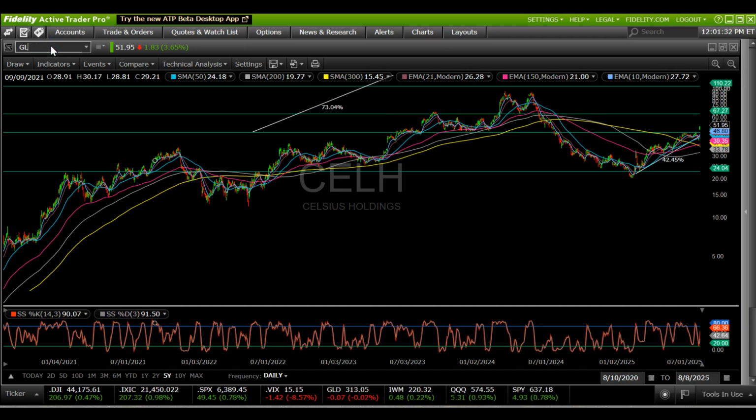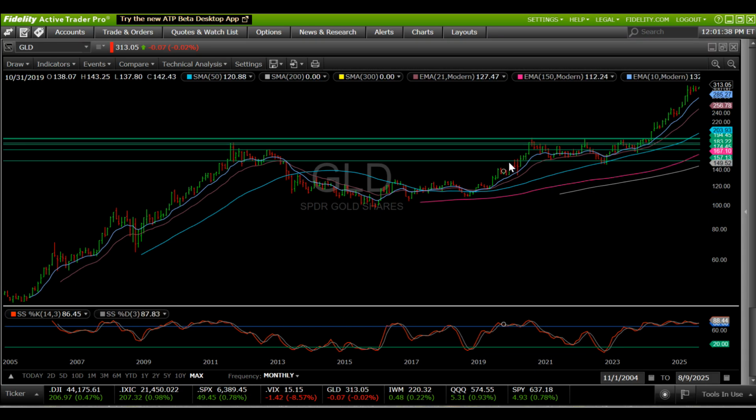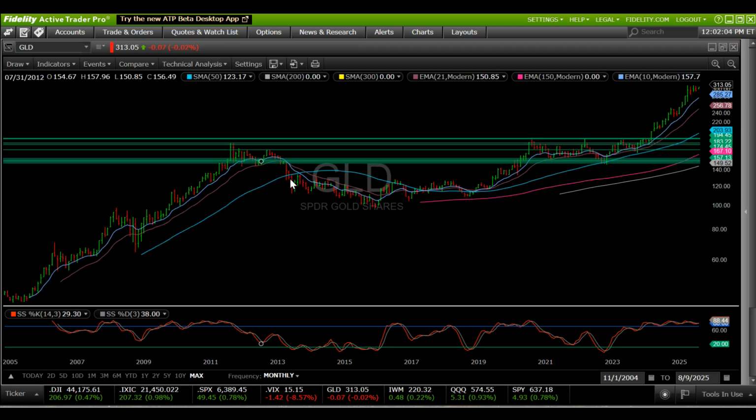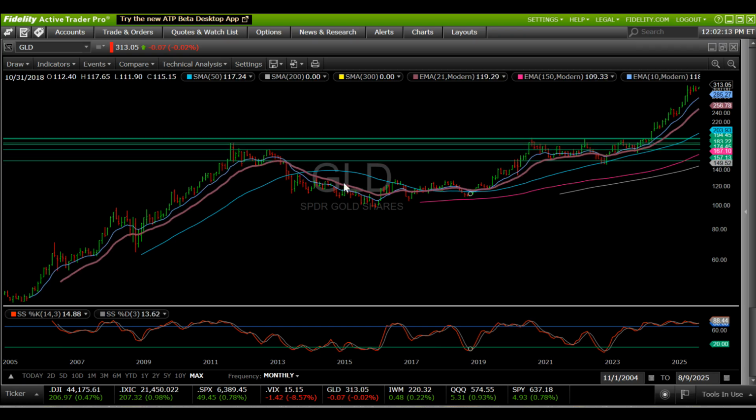I've talked to some of the guys at work about gold. That was like if I do the max on gold, this is a terrific example of a longer term cup with handle chart pattern that just broke out. So if you go all the way back here to like the 2000s, this is GLD, the gold ETF, but we had this huge run up, which is typical of the cup with handle pattern. You get a huge run up first, then you form your base, which is the cup here, and then when you get up to former highs, like GLD did, this goes all the way back to 2011, and we got up there in 2020. So like a 9-year cup formed on this thing.